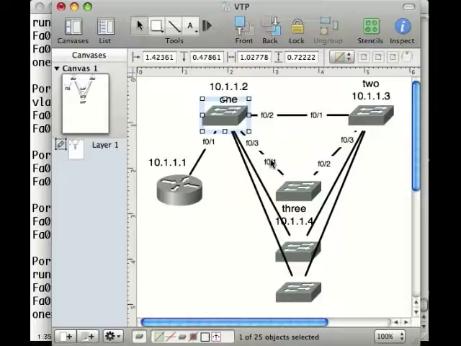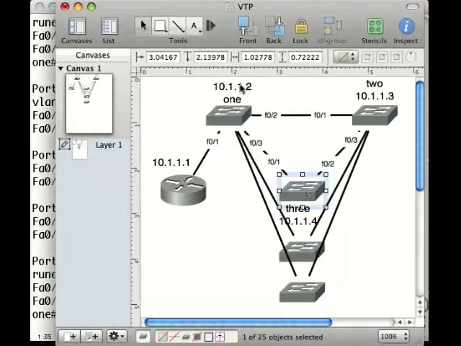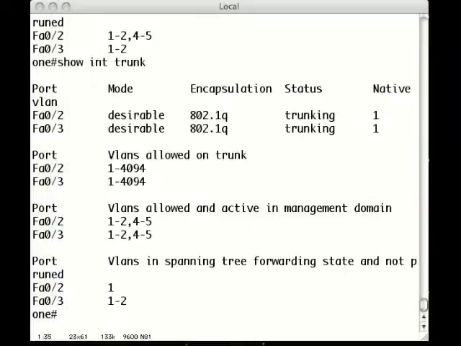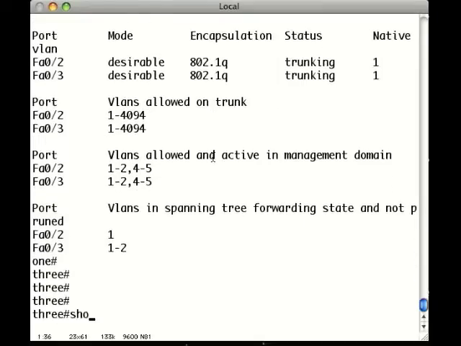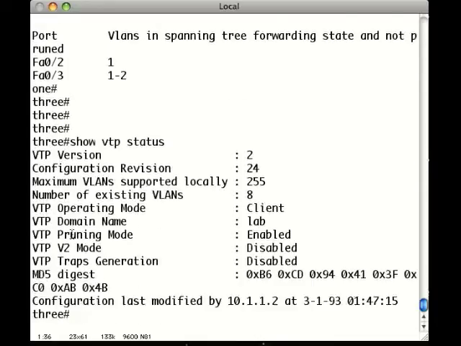But if I suddenly go and enable a port on VLAN 3 on switch 3, then it will just start enabling that. Let's take a look at switch 3's perspective. Here I am on switch 3. Show VTP status. You see VTP pruning mode is now enabled, and my config revision is now up to 24.